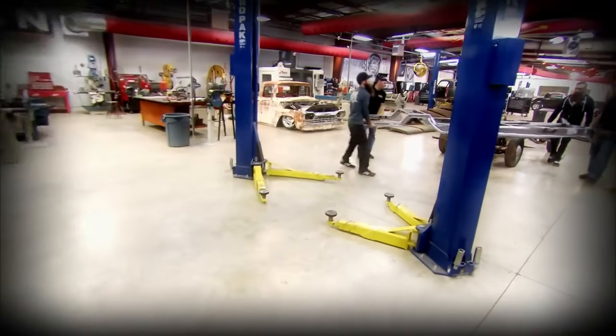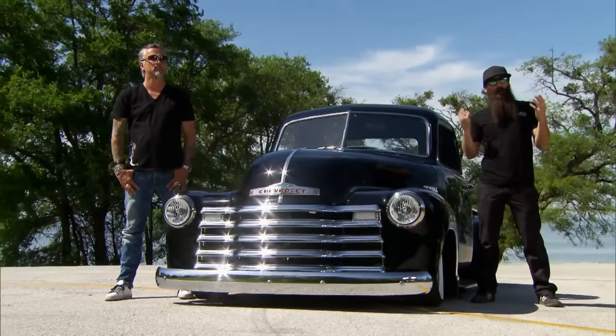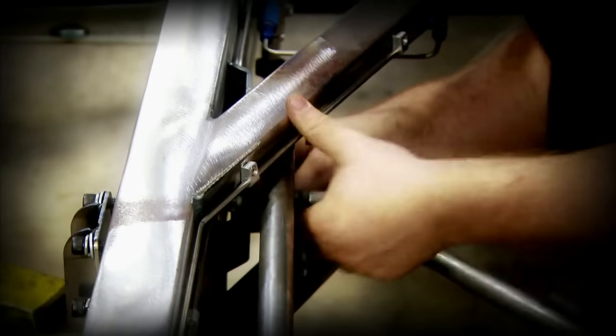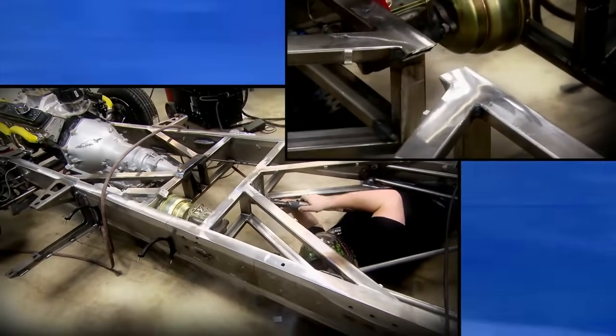Our first step shaved weeks off of our build. Chassis work's done. TCI has just released their brand new bumper-to-bumper chassis on air — we think we may even have the first one. It showed up complete and ready to be built. Only had to make a few minor modifications and tweaks to make it all work.